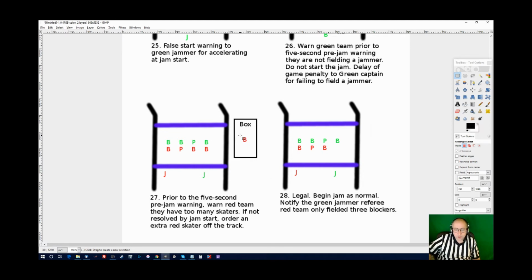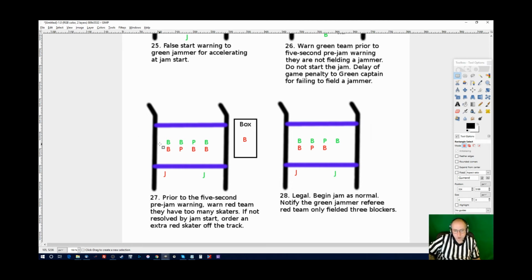One goes. The one that goes back to the bench can obviously not be the one in the box. They cannot leave the box. This is the only one that is required to be in the jam. They can have any of the 4 others leave. Once the jam starts, then if they still have this many on the track, the referees would order the closest skater, the most responsible skater, the closest skater to the referee, order them off the track. Doesn't matter which one goes off, they just got to get one off the track.